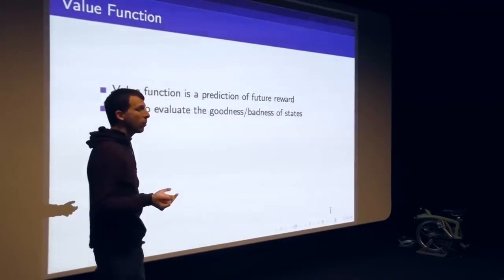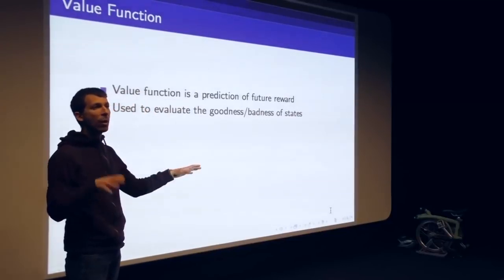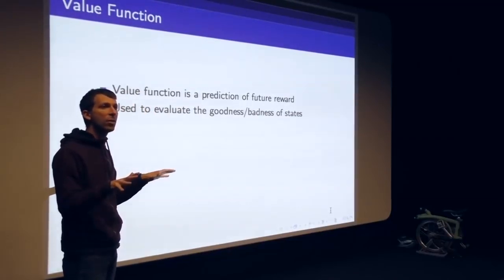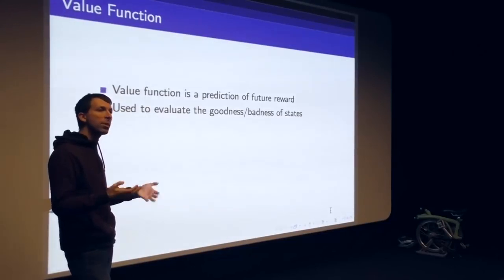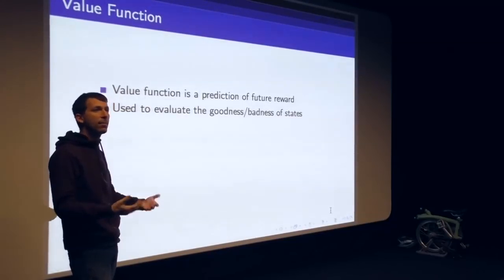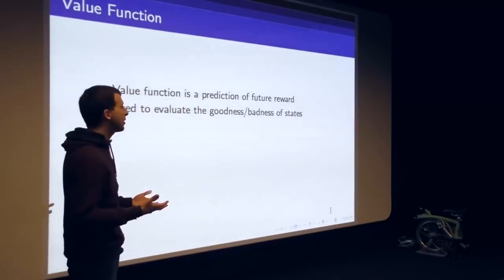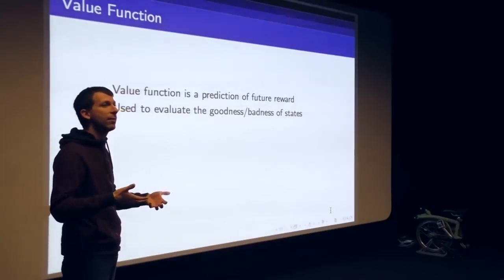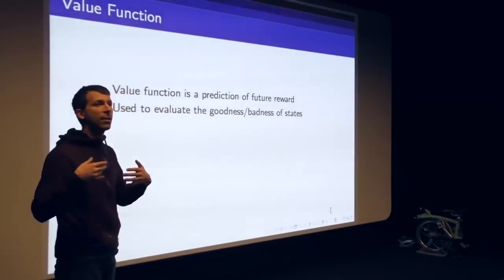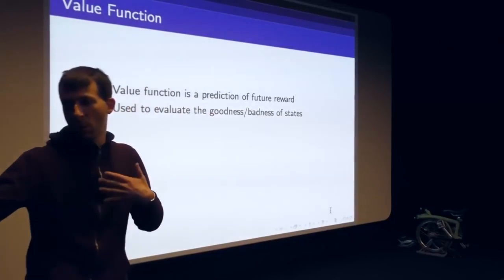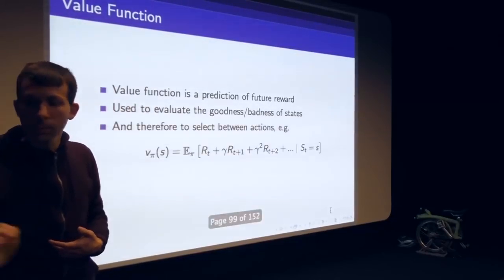Well, we need this to say, if you want to choose between state 1 and state 2, or between action 1 and action 2, how do you choose between them? We want to be able to choose on the correct basis, and the basis that we're trying to use here is how much total reward we expect to get in the future. So the expected future total reward is what we mean by a value function.